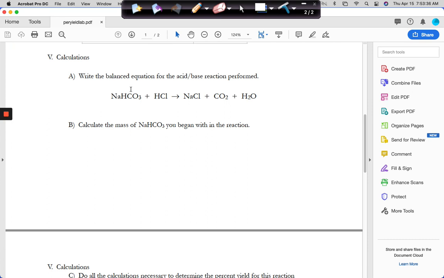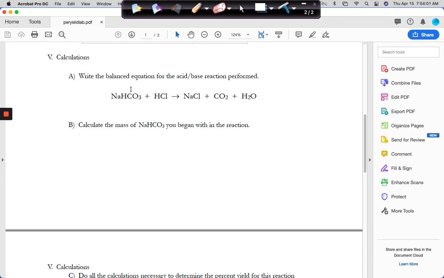Guys, please, I know this sounds stupid, right? But please make sure you study for Monday's test. This is a very information-rich test. It's the most free response that you've ever done. You've got an entire page where you're doing these calculations. You'll be balancing equations. You'll be identifying reaction types. Because this is a pretty dense test, make sure you prep for it.